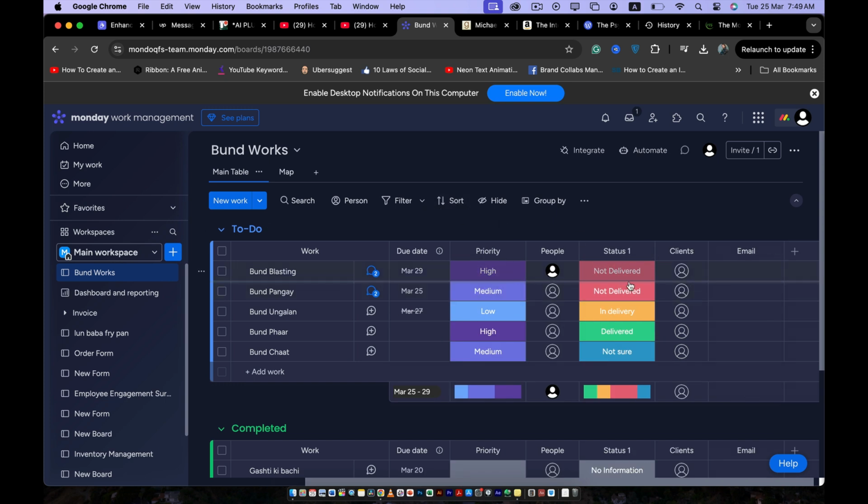Here we can write the email of this particular client for whom we are doing this work. So we can just click here, and once we click on this plus icon, we'll be able to add their email. And then we can also add an optional text. For example, if this is the email of the client, we can write this just to make us remember.